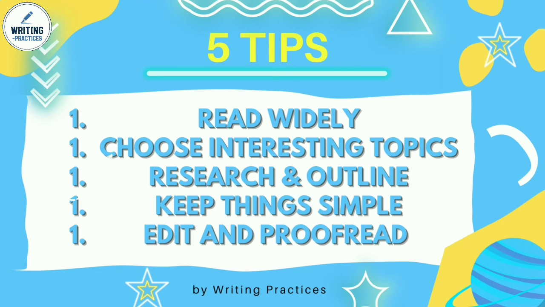Without these 2 crucial stages, articles run the danger of wandering aimlessly and, worse still, of containing inaccurate information and details. 4. Keep things simple. All articles are about communicating information in one form or another. The most effective way of doing this is to keep things easily understood by the reader. This is especially true when the topic is complex.